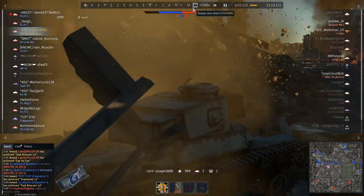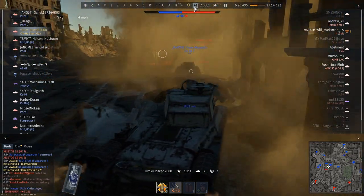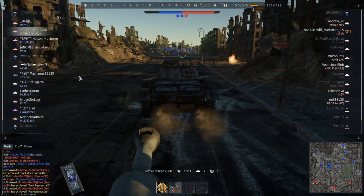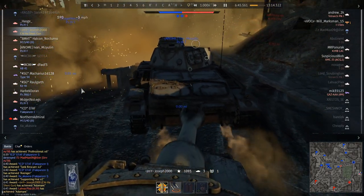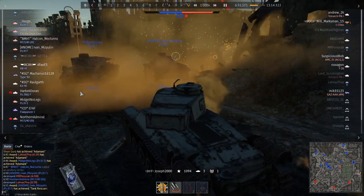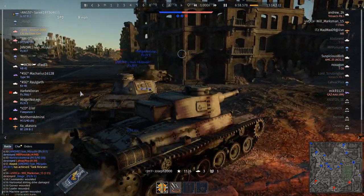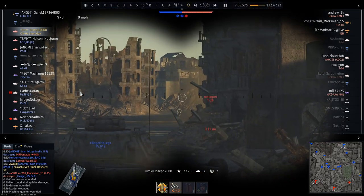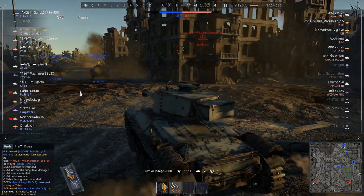On the topic of Japanese tanks generally, they tend to be known for their good gun depression. On this one, it's not too bad — eight degrees. It's not going to be what you're used to, but it's good. At eight degrees you can work most ridge lines you'll see, and you can actually stick this vehicle hull-down quite well. At this point I spotted a T-26 and got rather lucky — he hits the back of the turret and does absolutely nothing, pretty much — just took out a couple of crew. As you can tell, he had three tanks firing at him, and it was only a matter of who was going to get the first shot in, and it was the Panzer IV E.